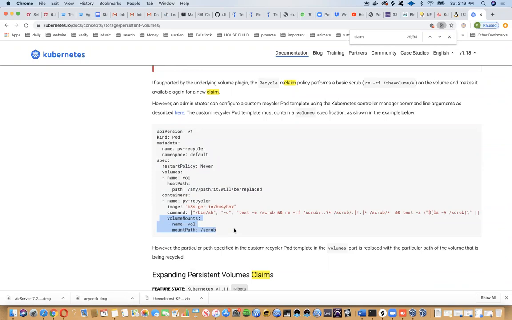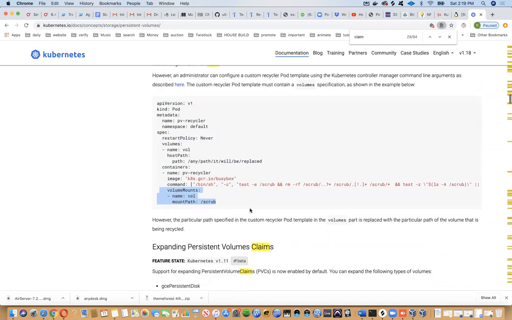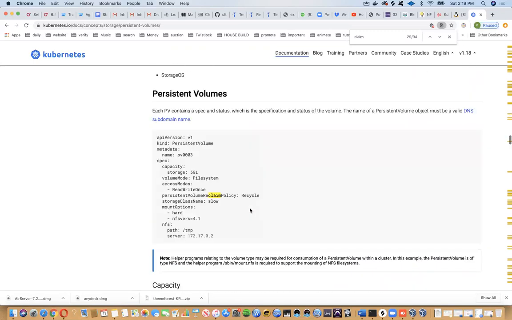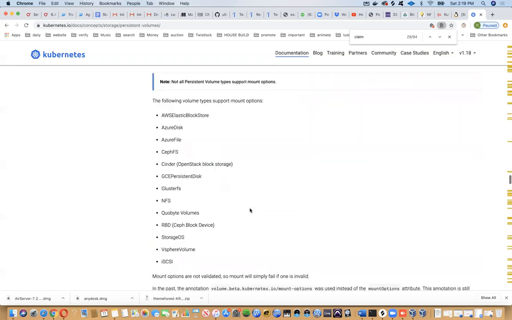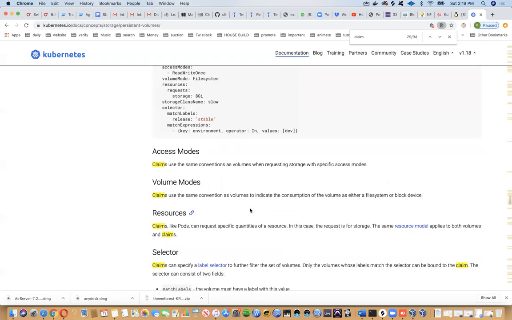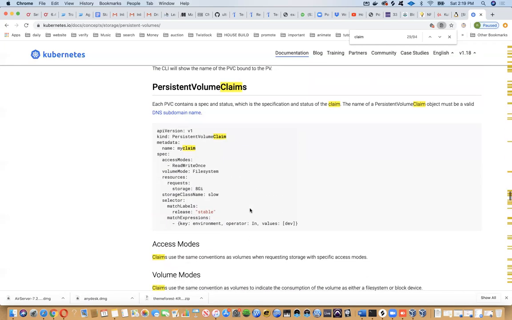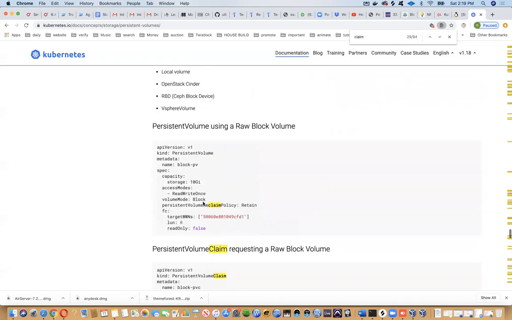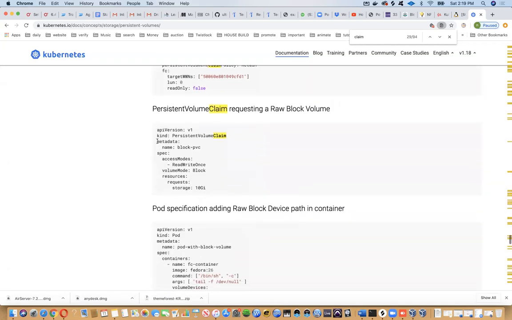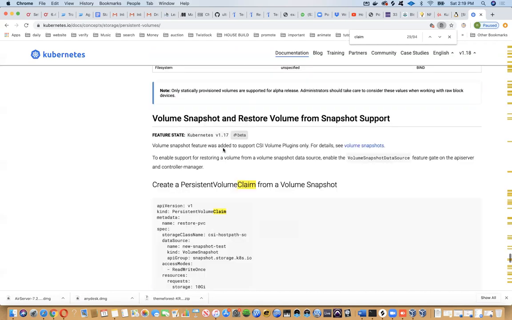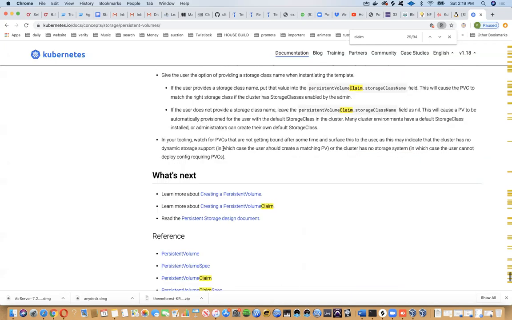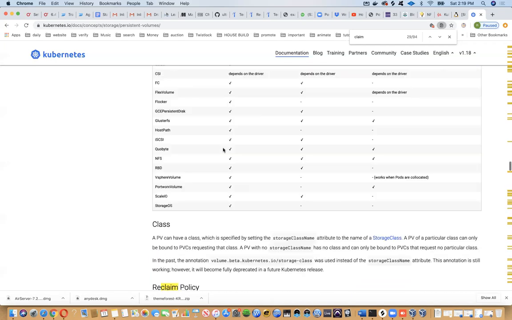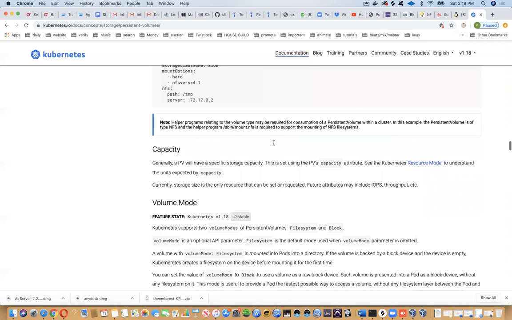Also, it could be using a persistent volume claim. So let's go down. I think that one was a little different. Where's a persistent volume claim? Where's the pod? Just a second. Let's look for a pod that actually claims from a persistent volume claim.